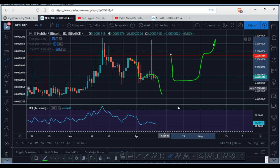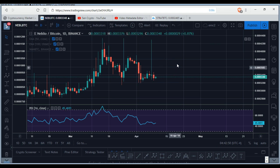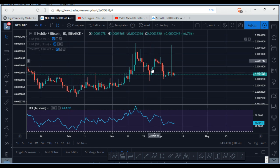So maybe, like most of these coins, that's the end of the bull run. It's probably a sign of a reversal, right? But we just have to keep that in mind in case we see a big sell-off, so we can go back and say, hey, this is the reason why we got a big sell-off. So keep that in mind, right? April 1st is the most important date in crypto right now. Not BTC, but April 1st is the most important date.